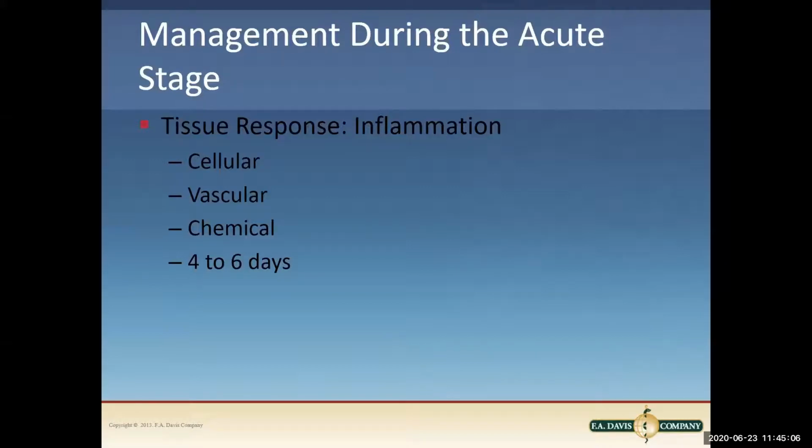At the cellular level, you've got all kinds of mitochondria coming in to repair stuff. At the vascular level, you're going to have a little bit of cutting off of the blood vessels, and then you're going to have that vasodilation where they bring in more of the stuff. At the chemical level, you have those chemical mediators of inflammation. You have all those ites, or the zines that come in, right? Your histamine, your leukotrienes, all that cause the swelling to happen.